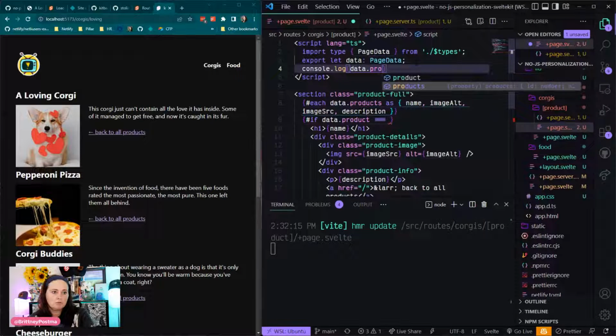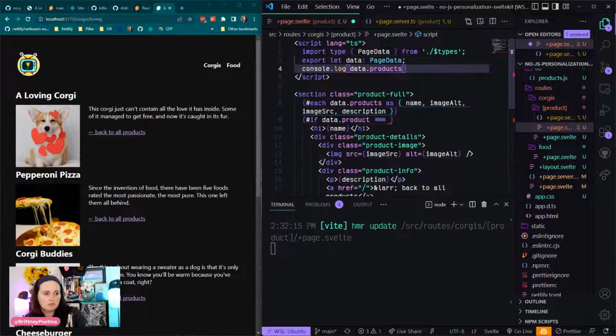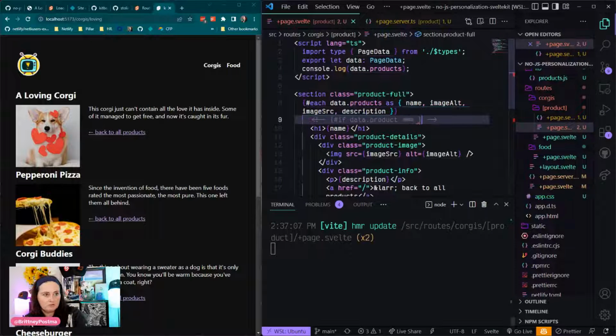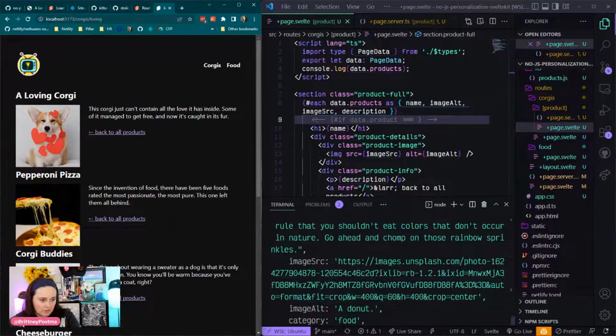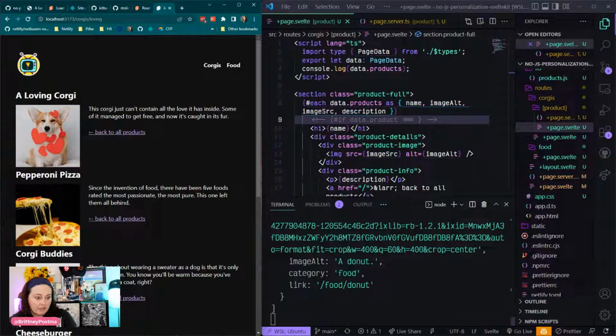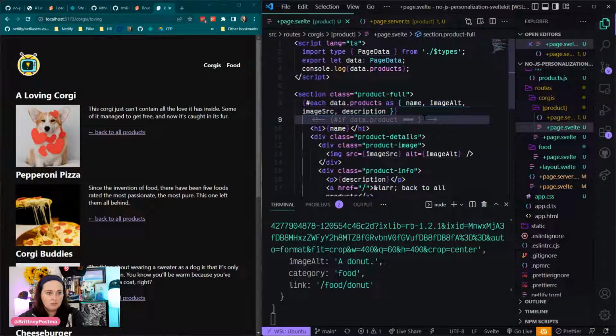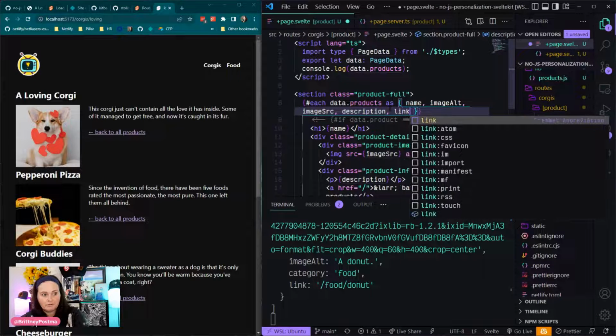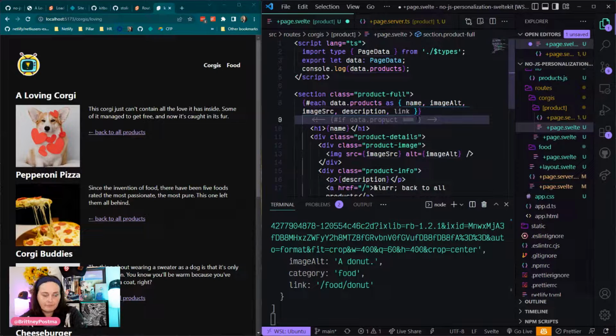Data.product of products. And then I need to comment this line out and save it because I need to see those, the category, and then link. Oh, link is what we need. Okay, is equal to, we'll pull link off of here. Link.